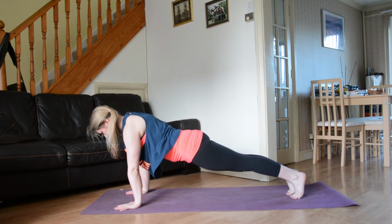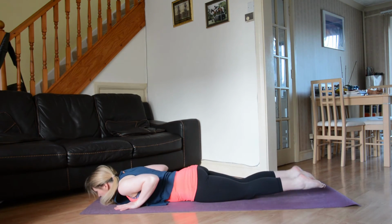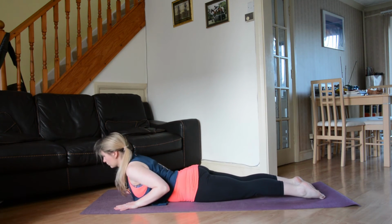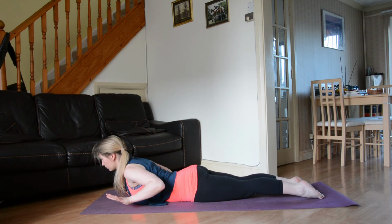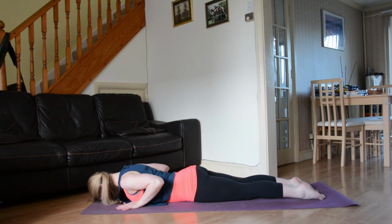Exhaling through knees, chest and chin to the earth. Elbows tucked in, hands under shoulders. Inhale up to a baby cobra. Maybe you can lift the hands, maybe not. Exhale, release. 2 more breaths.